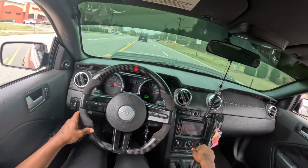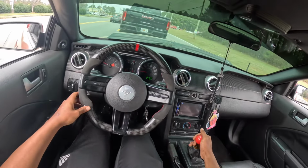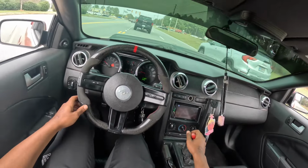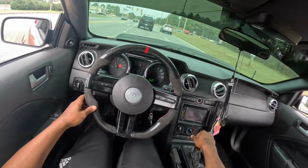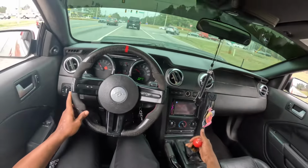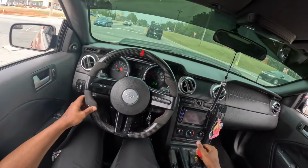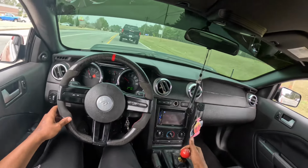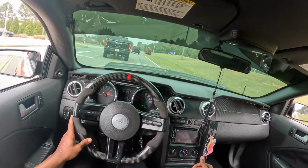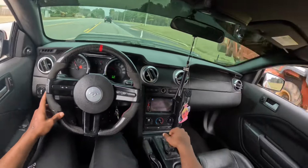So this car right here sounds good. I think it's one of the best sounding three valves around, where I'm located at. I really don't think nobody's car sounds as good as mine. Got quite a few cars around here that are pretty decent, but if I'm not top one, I'm top two, and I'm not two, you feel me?